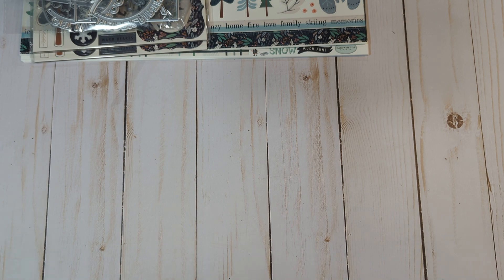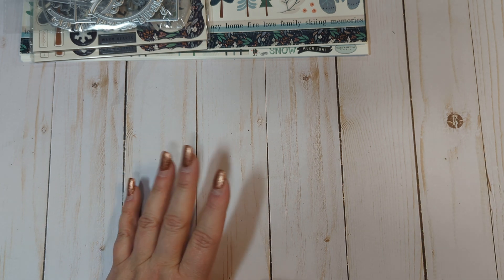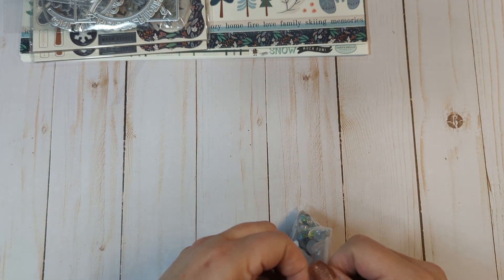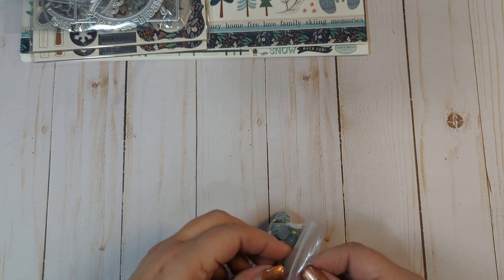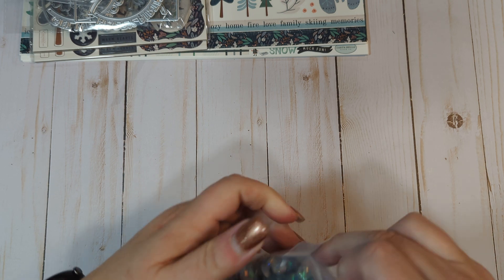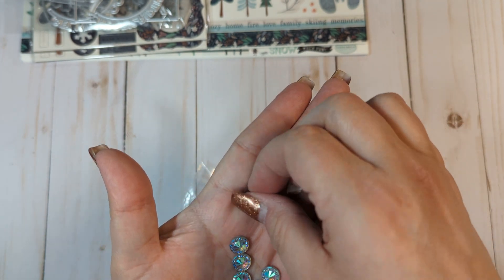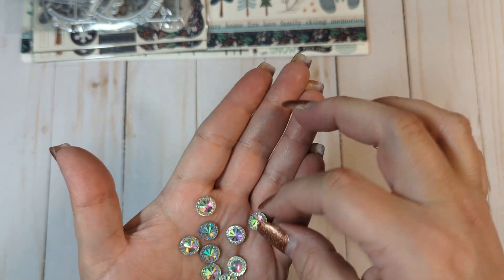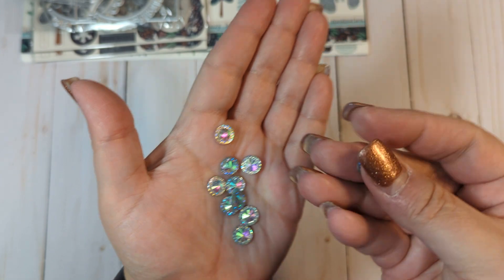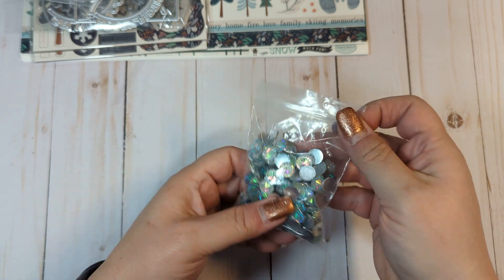I got a ton of sequins. As I mentioned in other videos, I'm going to start making sequin shakers and sequin mixes more often, so I wanted to really stock up on a lot of colors I just don't have. But before I show you the sequins, I also got these really pretty little flatbacks. Honestly, I wish I would not have ordered these because I don't use flatbacks a whole lot — I might just share a lot of them in embellishment boxes. Maybe if I make flowers I'll use them in the centers. They are very, very pretty — I remember having them in my cart for a really long time. They have this beautiful iridescent finish, but they don't show up as well on camera. I'm sure I'll keep some but might gift a lot in embellishment boxes.